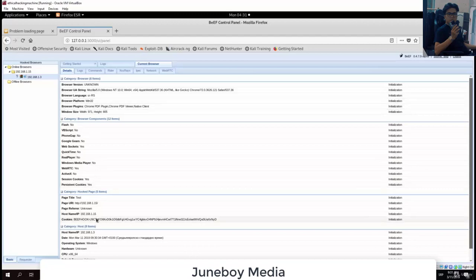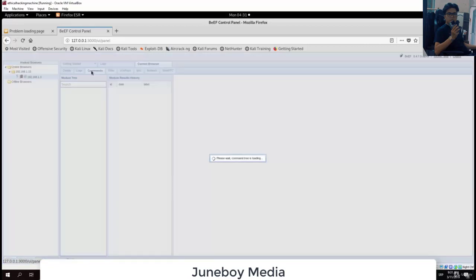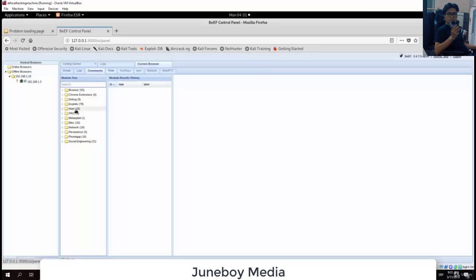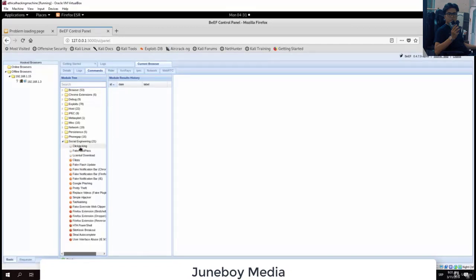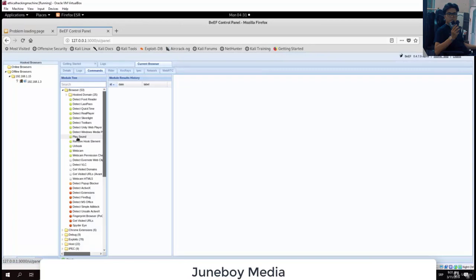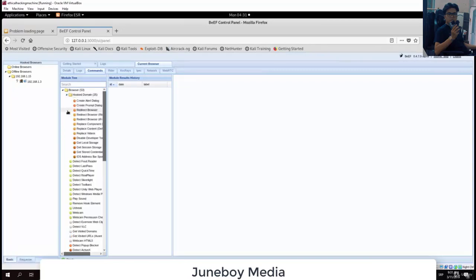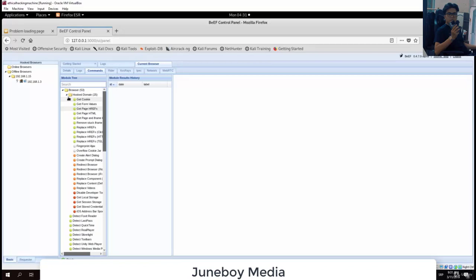So basically you just get a bunch of information right here: the host, the name, IP, CPU, all kinds of stuff. And what you can do right here is go to the commands, and here you have the attacks that you can perform on the browser. Here are some social engineering attacks: clickjacking, fake LastPass, Clippy, simple hijacker, and some others. You can have browser attacks, webcam, you can unhook it, you can play sound. There are just too many of these options right here. We will not cover these attacks.